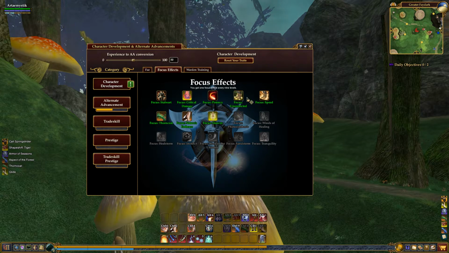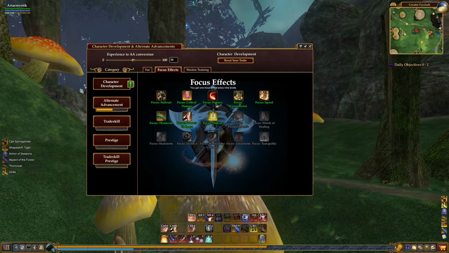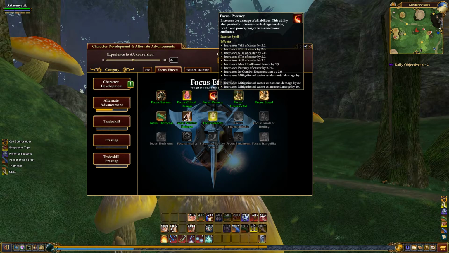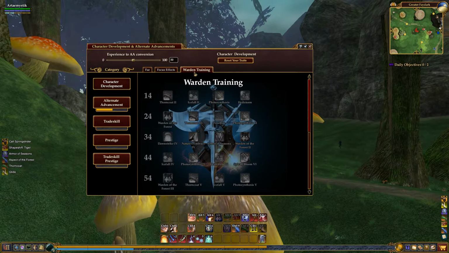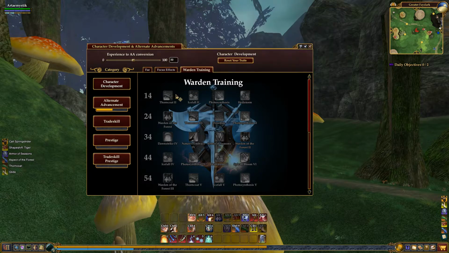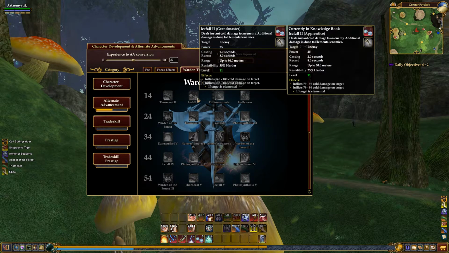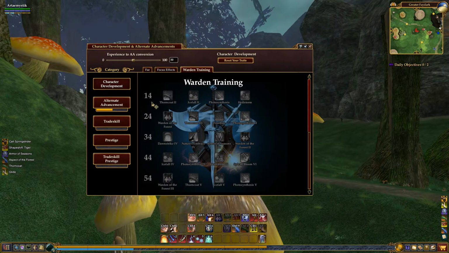Well, that's cool. I kind of like at this level to have an in-combat movement speed so you can run and outrun things if you want to, but we do have a mount now, so potency is great, too. Let's increase our potency right now. Why not? Okay, and then on the warden training, that we cannot start until level 14, but then you get to pick a Grandmaster spell for that level, and you can pick from any of these 4, and we'll look at that when we turn level 14.